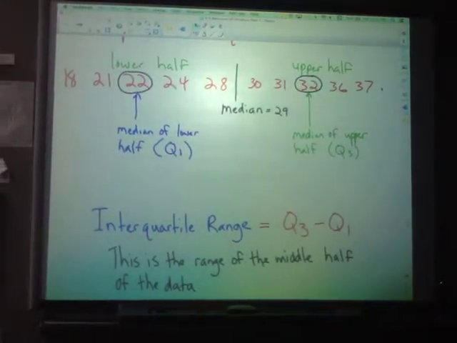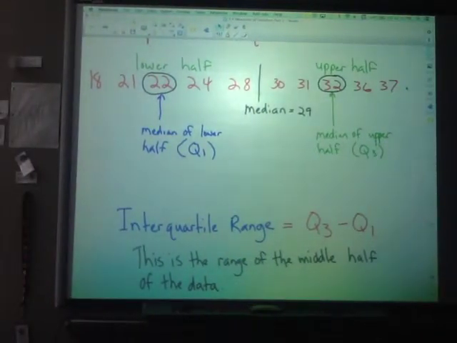Okay, our median is sort of our second quartile, if you will. It's kind of in the middle. They don't really talk about second quartile. Our third quartile is the 32, and it's also circled. And you notice in parentheses I have Q3 there. This is how we break data up into 4 quartiles.